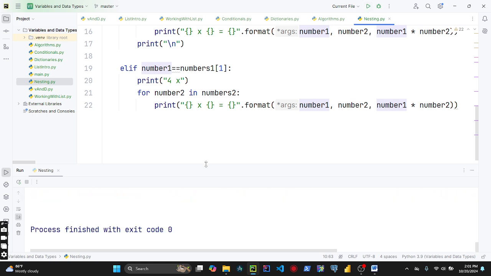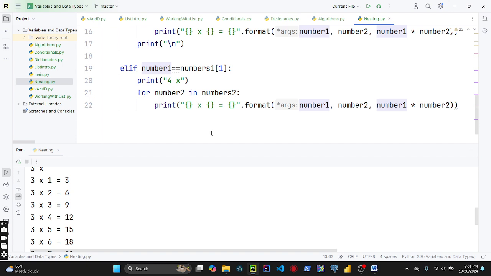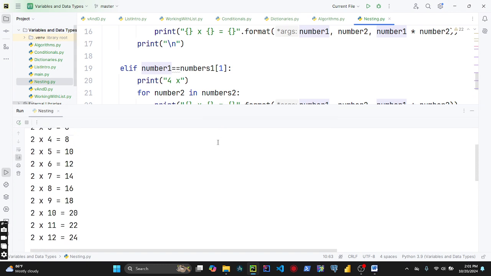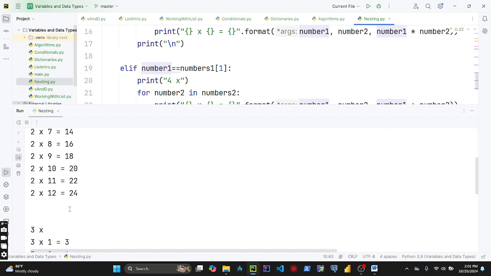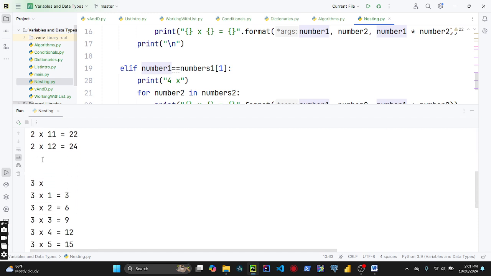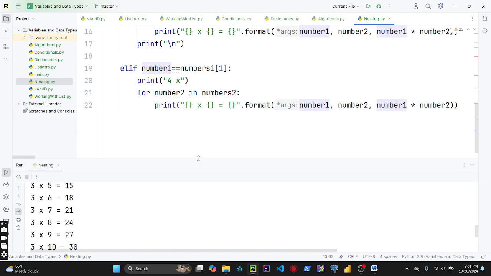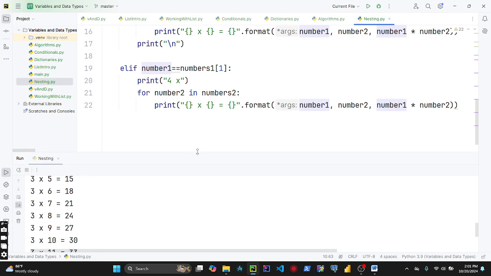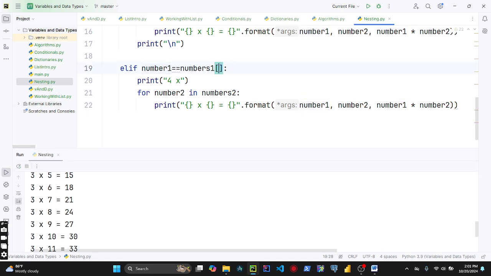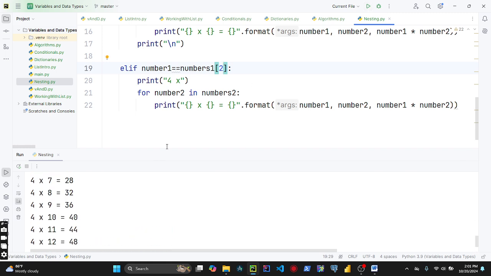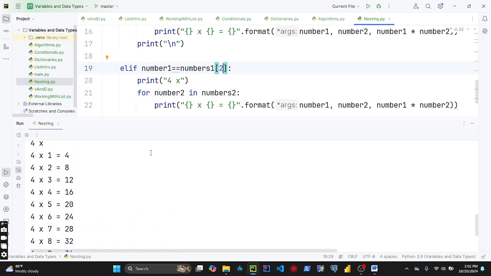So now if you scroll down, you will see we get our complete multiplication times table. You see I have 2 times first, then you see 2 times 1, 2 times 2, down to 2 times 12. And we have a new line so that it can be neat and provide order and structure to our code. We get 3 times 1, down to 3 times 12. You understand? There's no 4 times. So you change it to the 2 index. That was my mistake. And you see we have 4 times as well up here. Then we have the title 4 times.